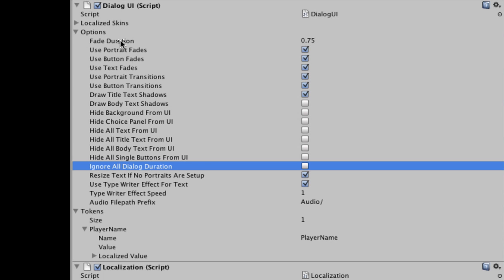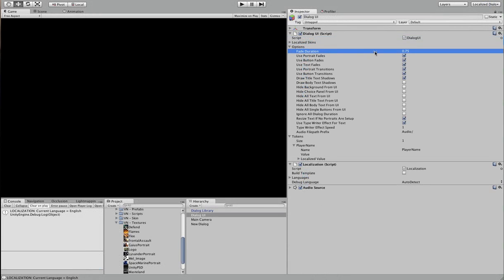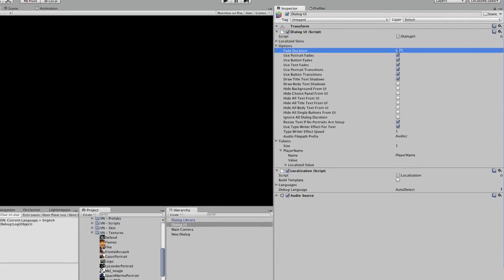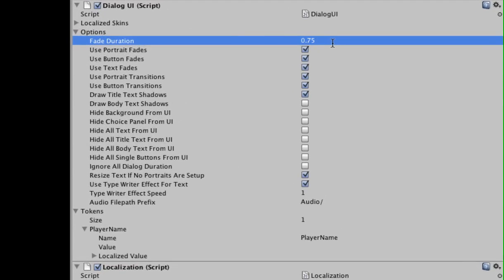You can actually affect the durations of the fades, how quickly things fade in and out. So this value represents seconds. 0.75 is 3/4 of a second, and that's how long each fade duration is taking in the plugin. So if I was to change this to 2, it would become 2 seconds, which would be slower. 0.5 would be half a second, which would be faster.